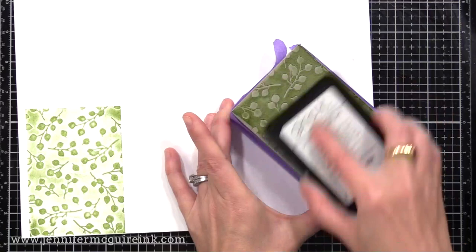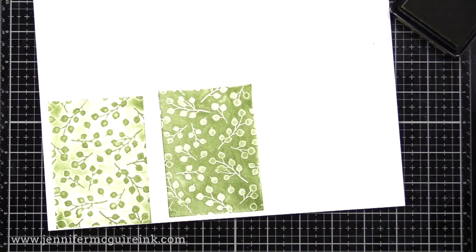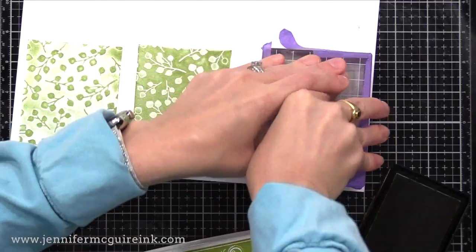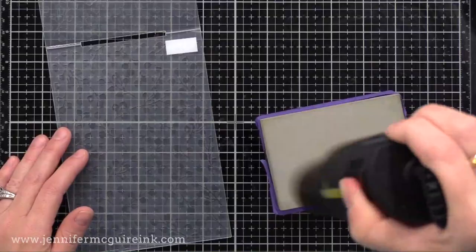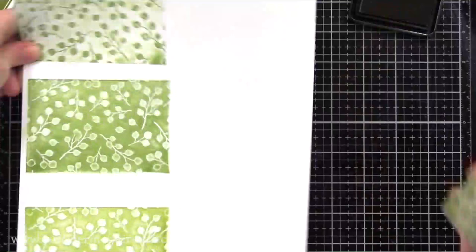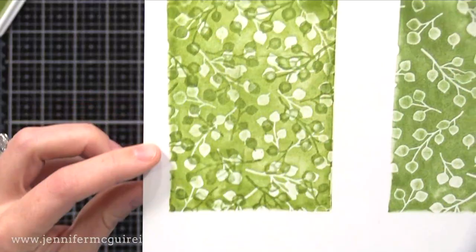People are going to ask if there's any other product to create your own stamps like this. I don't know of anything, but you could experiment with other things you have — this really works well in that you can reuse it many times. I'll make another impression the same as the last one, then clean, reheat, and go back to the first side of the embossing folder. I'll press that in there, ink it up lightly, and stamp it right on top of our last one to get a layered look — the image and the reverse of the image on top of each other.